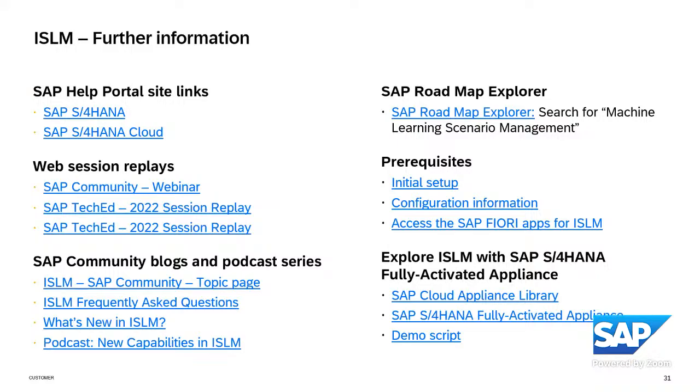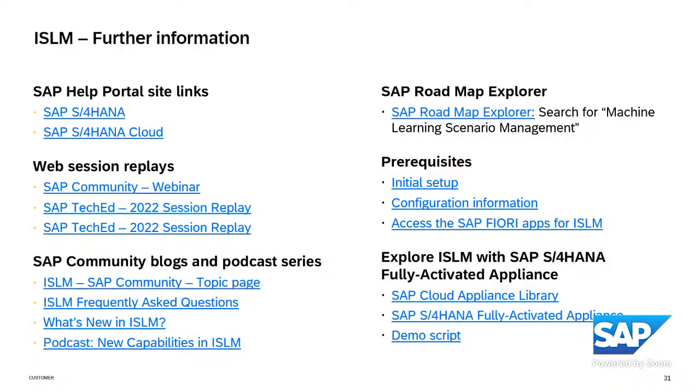We also have a lot of links to explore ISLM. For example, you can check the Help Center documentation links. We have a lot of webinar replays. We also have the community topic page, which is a single source of information to easily get started with ISLM. And all the assets, for example, the hands-on guide, the YouTube videos, and all the important FAQs are available in the community page. So please definitely look at it. We also have a lot of podcasts available, which you can also explore. You can also see the roadmap of ISLM in the Roadmap Explorer as well.